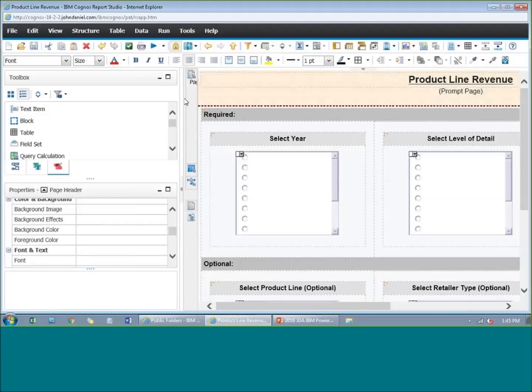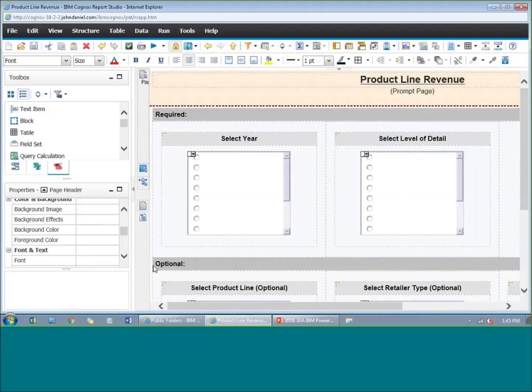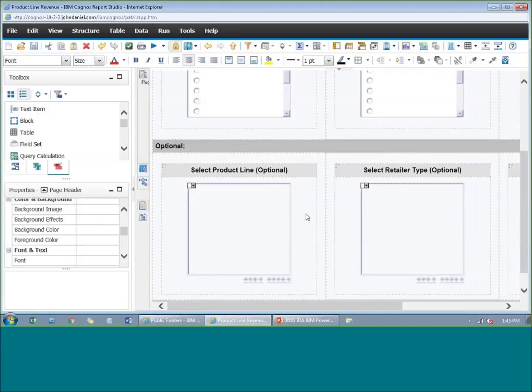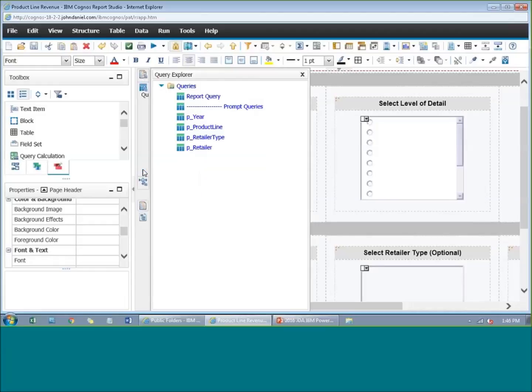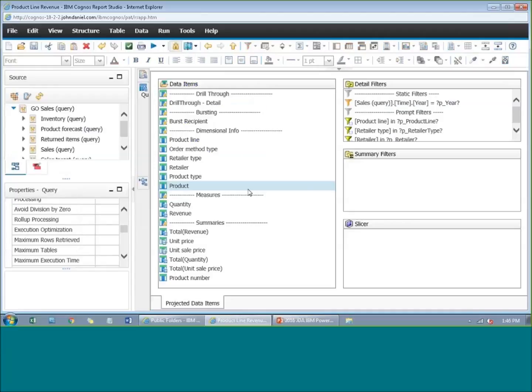All right, there's another question about these optional prompts, whether they have to be here or not. There is a reason that they're here right now. Within the report, we are using one query.